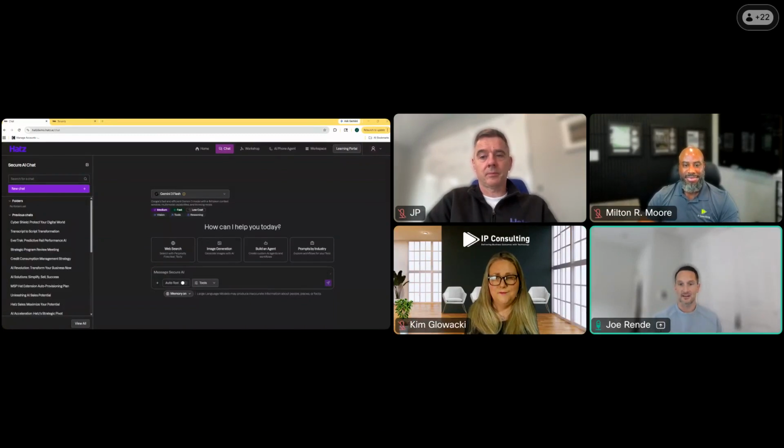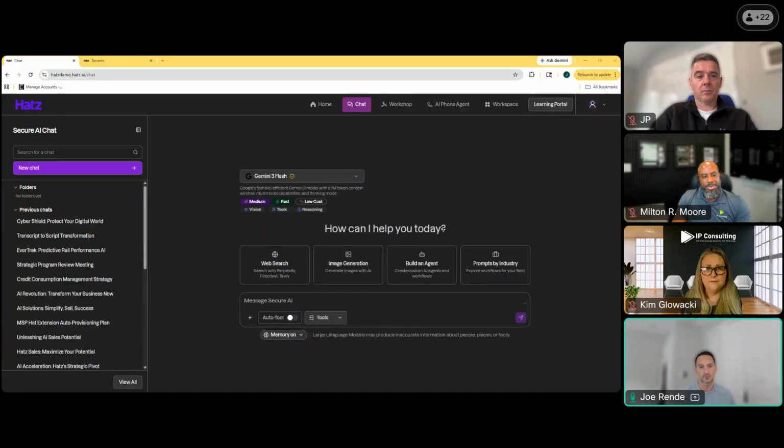Before we go in and click any buttons, I do want to reiterate one thing that Milton covered earlier around shadow AI. Every single business owner I talk to knows their team's already using AI. They're using a free version of GPT, whether it's on their personal phones or on their browsers, right? And if an employee goes in and pastes a client contract or any type of proprietary project plan into a free tool, that data is now out in the wild. It's being used to train the public models.